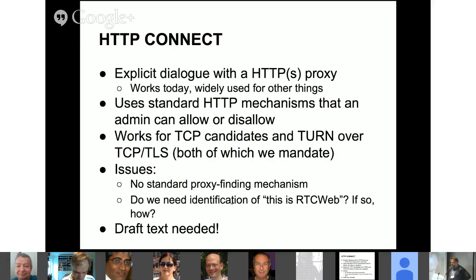Is that approximately correct? So let me just sort of back up a little bit. What HTTP Connect does, it says, given this host name, establish me a TCP tunnel to that host name.